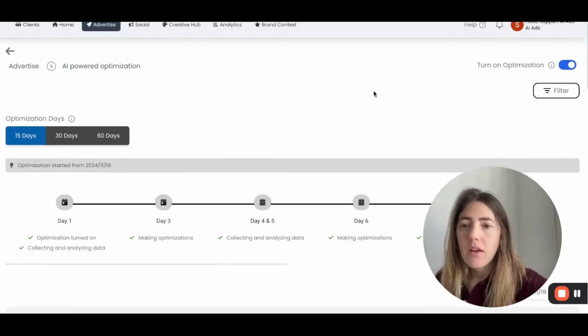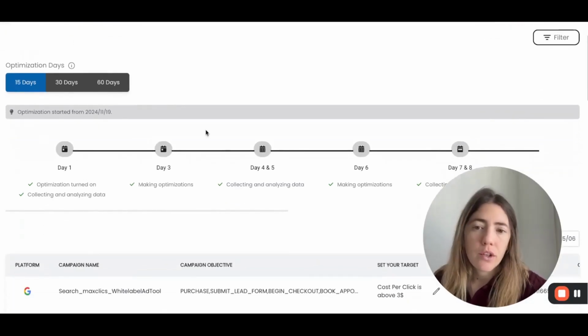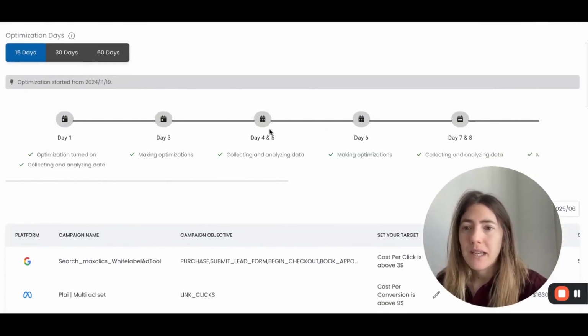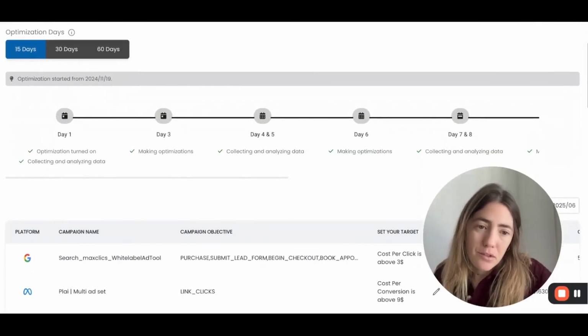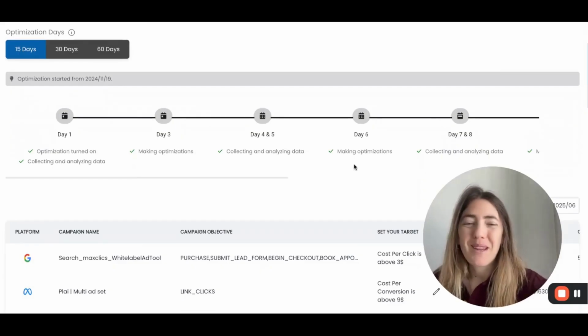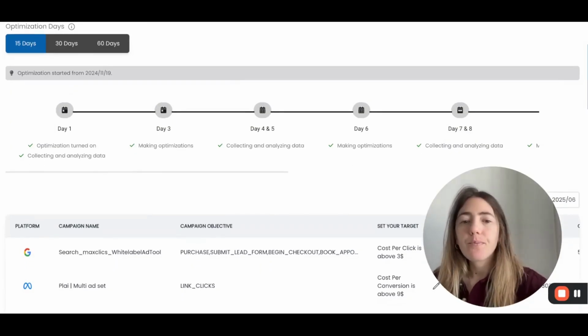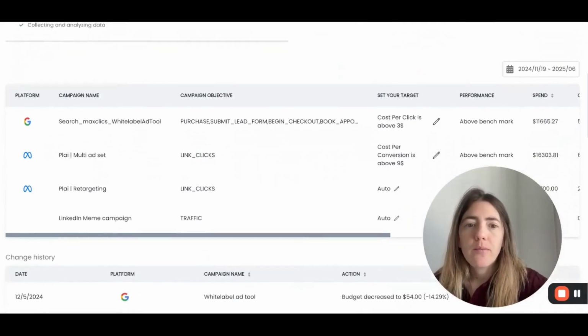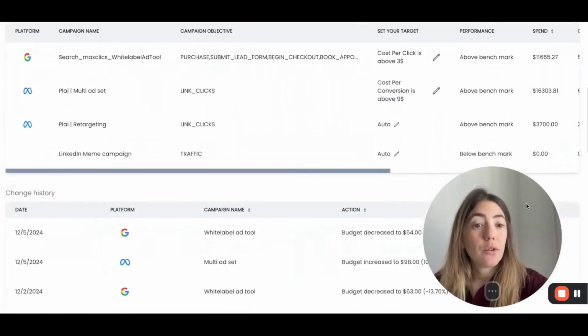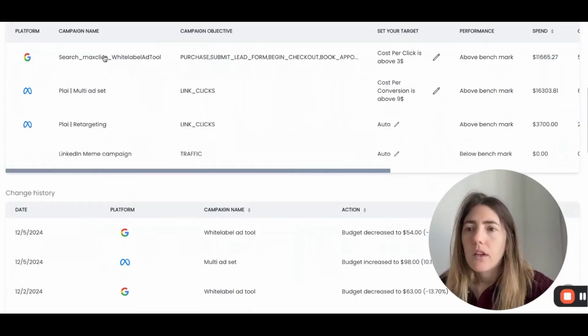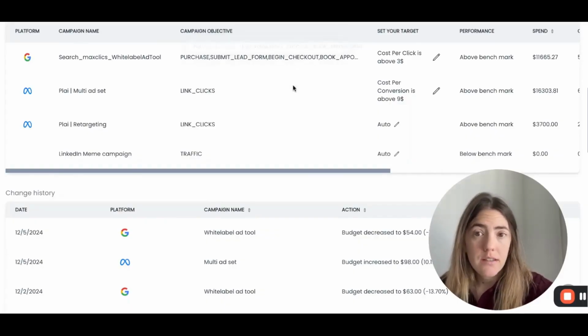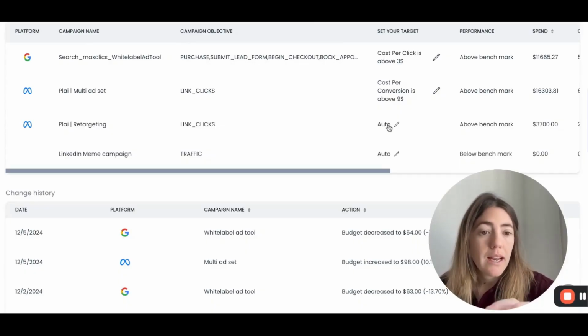So if you scroll down, at first, of course, you're not going to see this timeline that will be completed, but this is because you didn't enable the optimize for me in the folder. So if you scroll down, you're going to see the full list of the campaigns that you grouped here. So you see what platform this campaign is, the campaign name, what the campaign objective is. This is really important that we see it here. And you will see that by default this is going to show it in automatic.